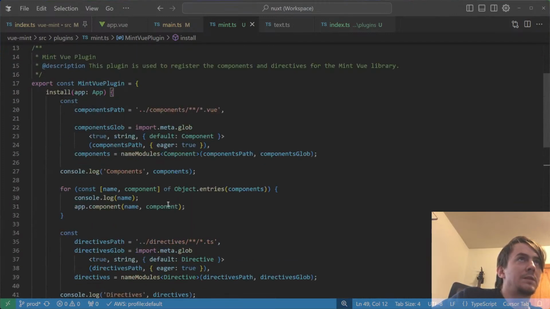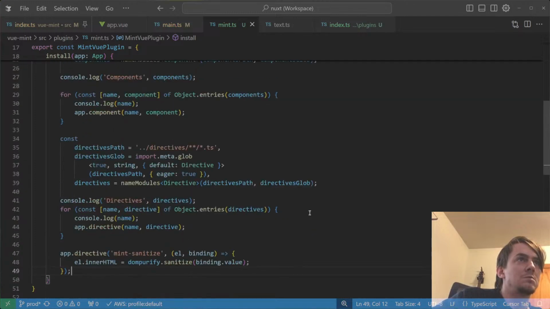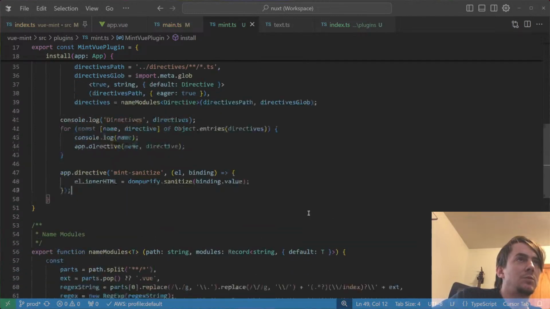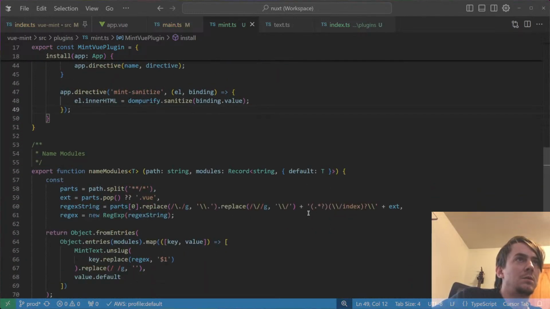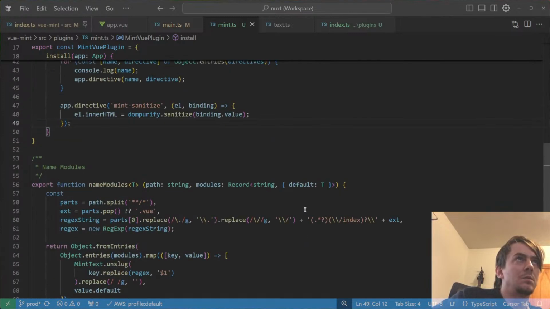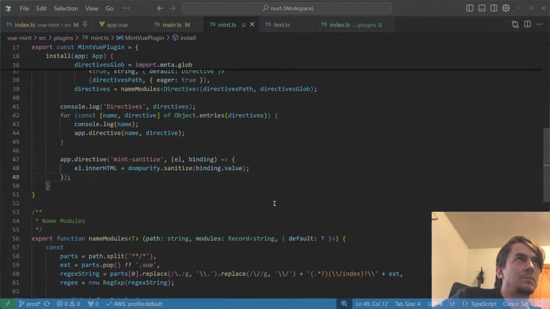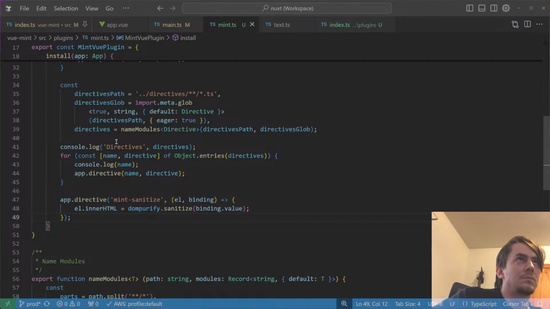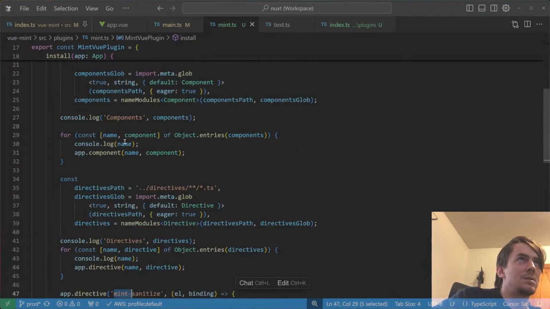I think I forgot to add the mint view somewhere. Or mint view. And this is going to start with the lowercase, so I'm going to have to do it out here.